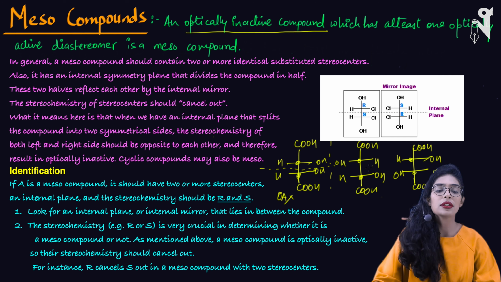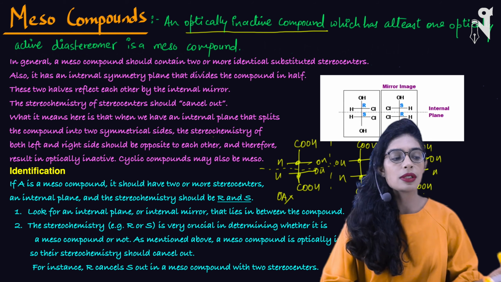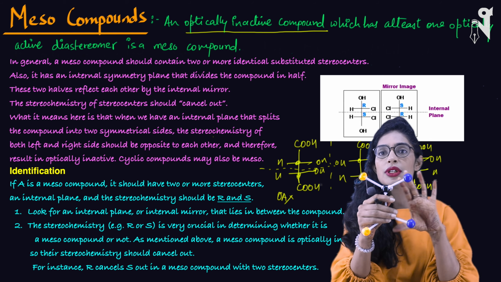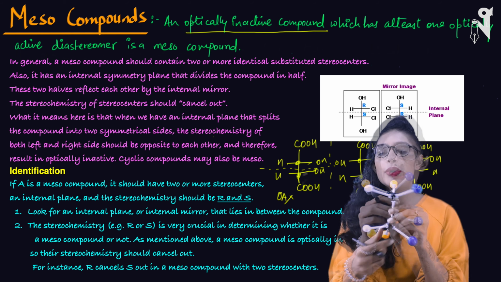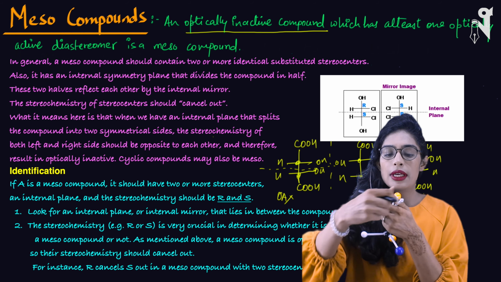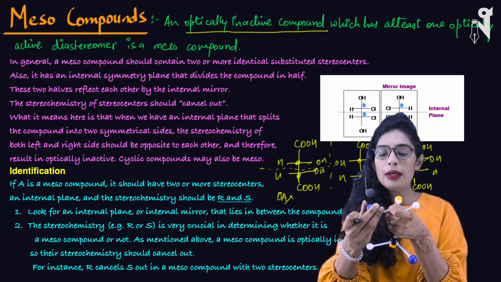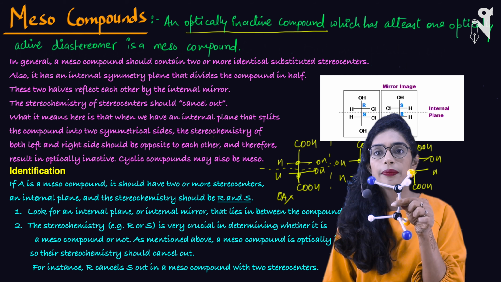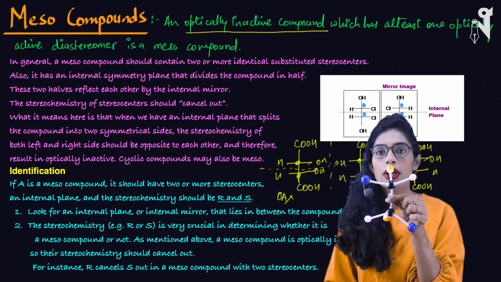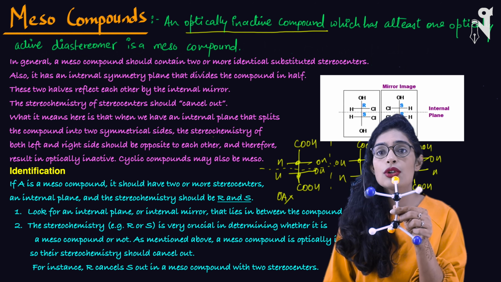Okay, now look at the other compound. So now in other compounds, do we have plane of symmetry? No, we don't have. Okay, that we have seen. From this molecule itself, you can determine whether the plane of symmetry for the other molecules will be there or not. I'm going to switch over the position. So now if this blue ball is here, if you cut it through any plane, will you get the plane of symmetry? You cut through any plane, are you going to get the plane of symmetry? No, you cannot. Now the question is whether it has center of symmetry or not.